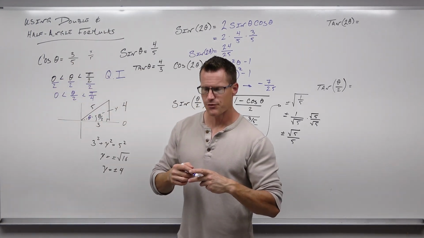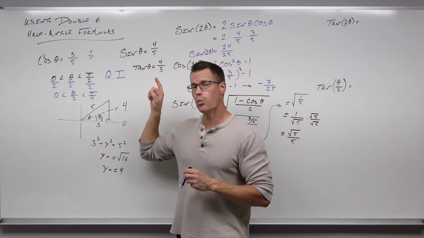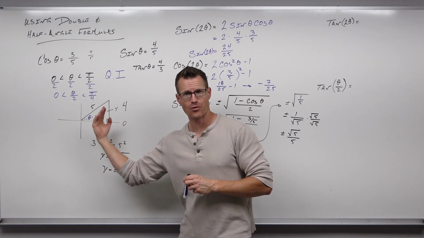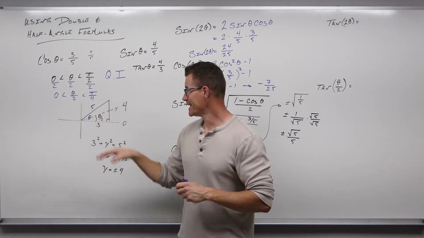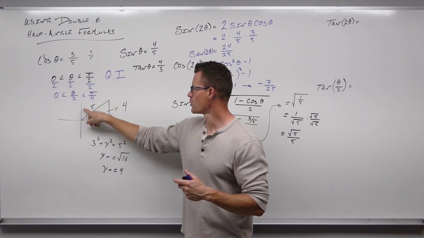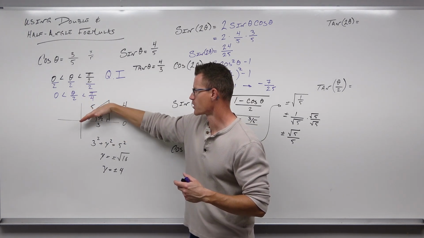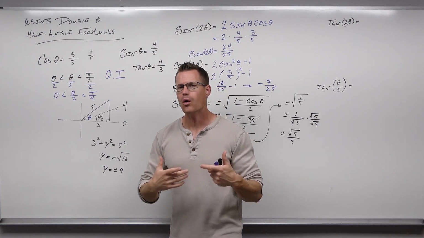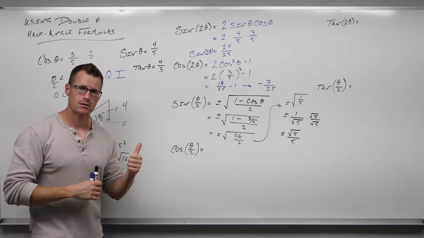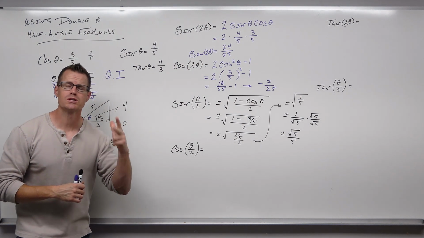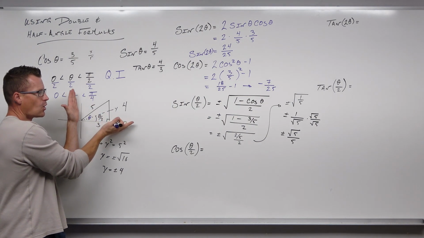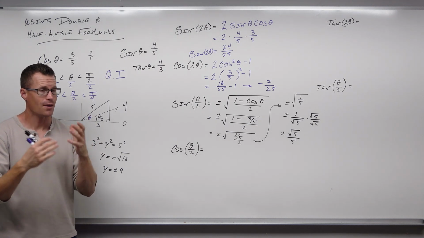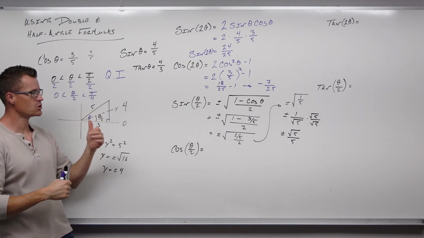Here's what this means. If your original angle is somewhere in quadrant 1, then half of that angle is somewhere in quadrant 1 between 0 and pi over 4. It's like even more in quadrant 1. It's totally in there. You can even see it. If this is somewhere in quadrant 1, then half of it is somewhere in half of quadrant 1, 0 to pi over 4. It's somewhere in there. All that to say that sine, cosine, and tangent will still be positive. If sine, cosine, and tangent are all positive in quadrant 1, this is still in quadrant 1. It's actually between 0 and pi over 4. That's definitely within quadrant 1, so theta over 2 is in quadrant 1.